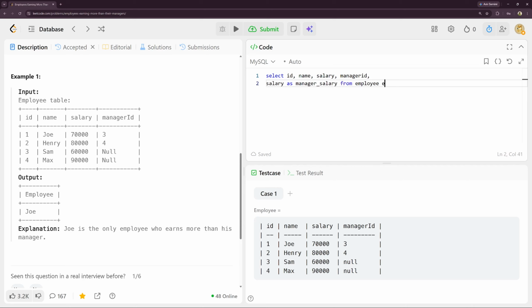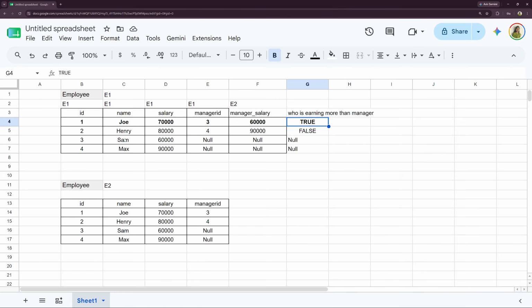Okay, so this employee table will become E1. So whatever is coming from the E1 table will have E1 dot, because if you don't put E1 dot, SQL will get confused. ID column is in the E1 table, and ID column is in the E2 table also. So which one should I pick if you say ID? That is why you will put E1.ID, E2.ID.